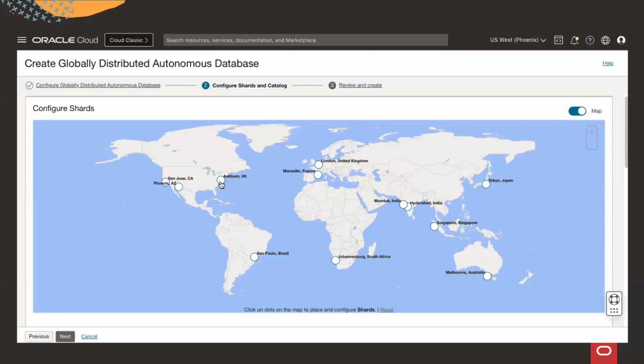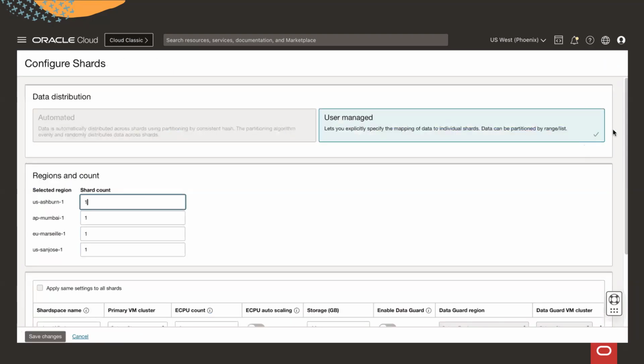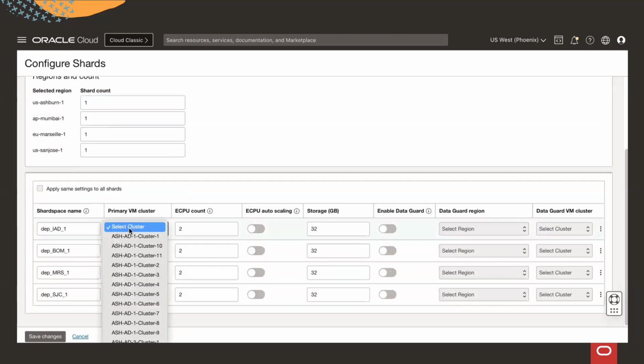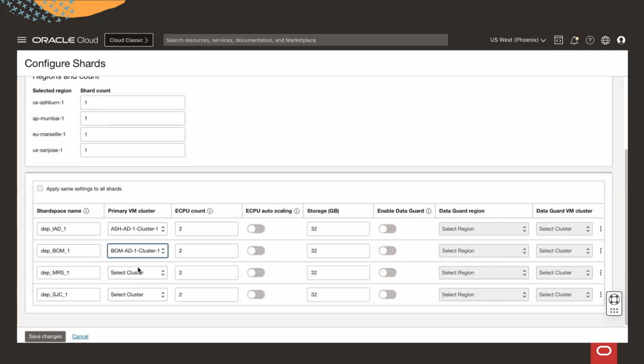However, what we have is a wizard. If you look at the OCI console, we have even a graphical way of picking a few regions to describe where you want to add your shards. And here we see, for instance, the provisioning of a sharded database that is implemented over autonomous databases on dedicated infrastructure. We see we have one shard in the US, in Ashburn, and this is being given 8 eCPUs.